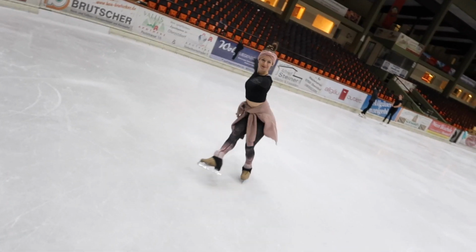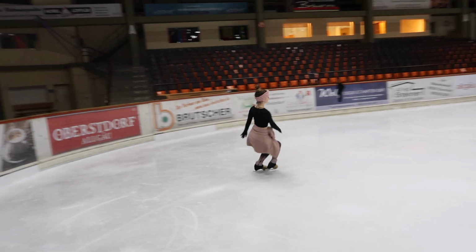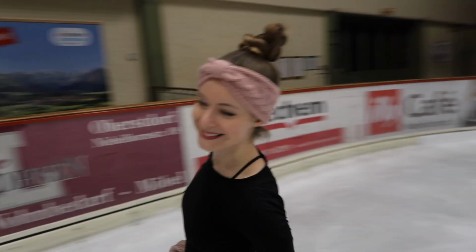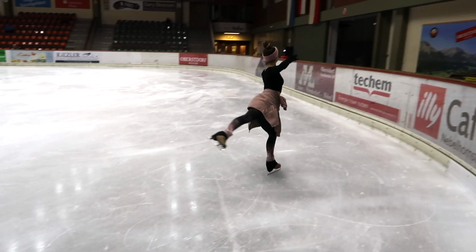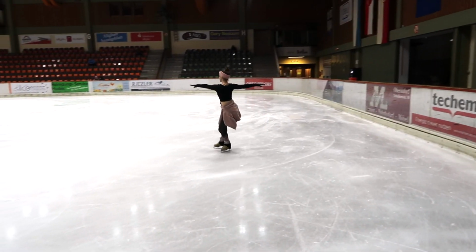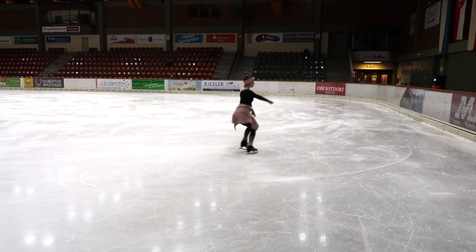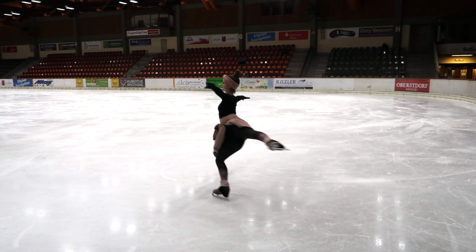Today I'm going to be showing you how to do a forward outside into inside Choctaw, one of the most basic and easiest. And yeah, so let's go. We're first just starting off in an outside edge and then changing into inside backwards, keeping the leg in front of us, and then we're holding for a whole circle.